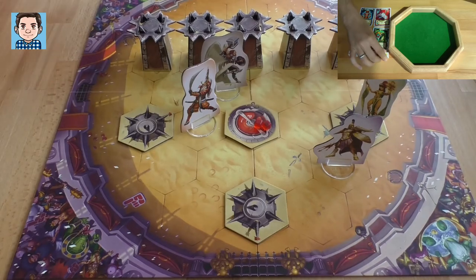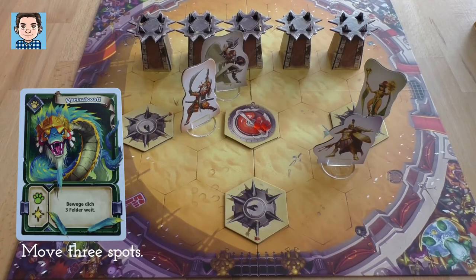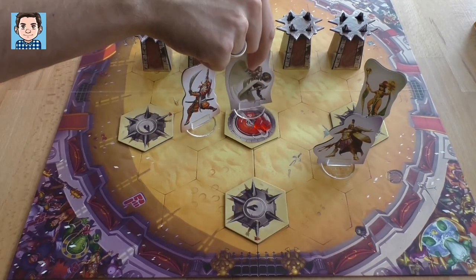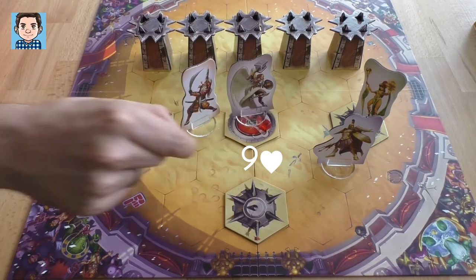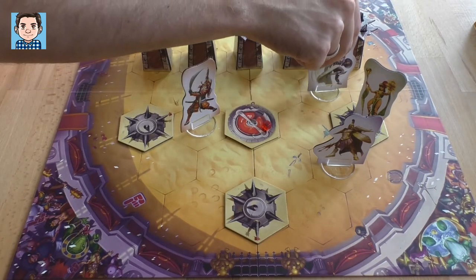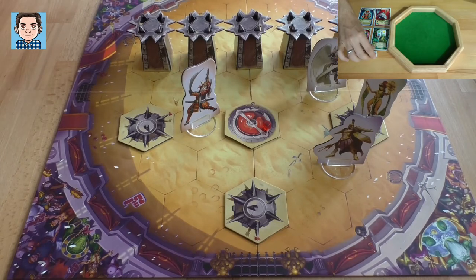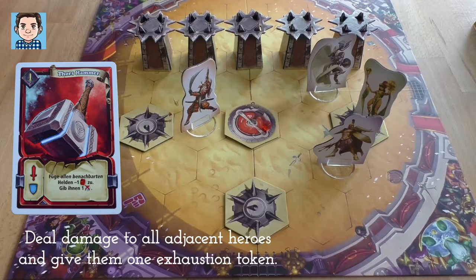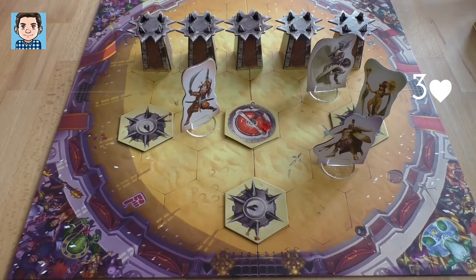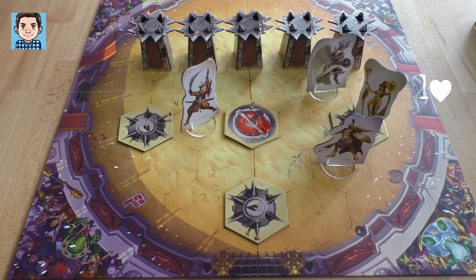So I'm first using my moving action because I want to come closer, of course. So I will move over the fountain and take one health point, and then I move two further to come here. Then I can use my Thor's hammer to deal you one damage and to give you one exhaustion marker. I don't know how much health you have. And then I use one normal action to deal you one damage. You're still alive? I'm still alive.